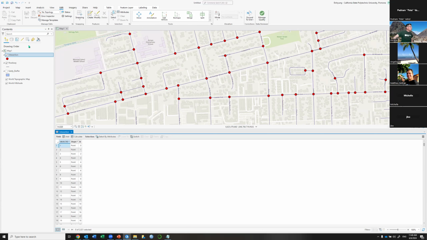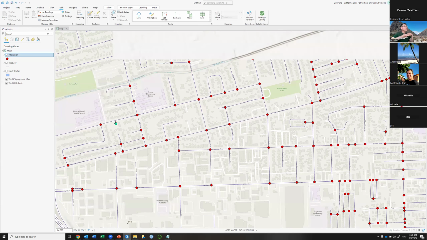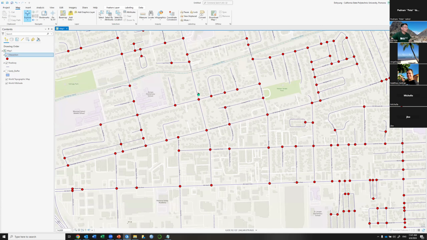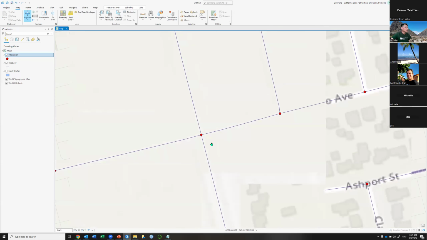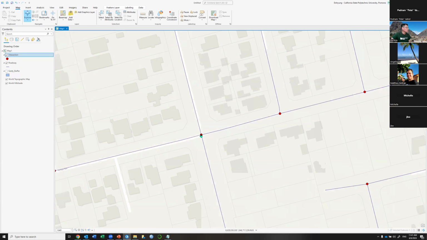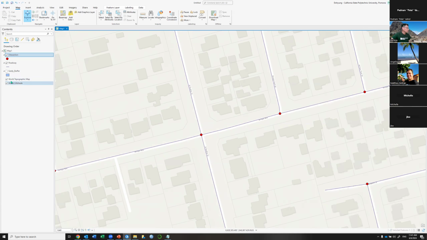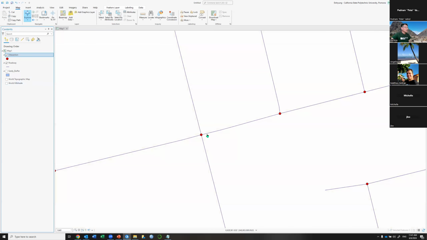So the first step that we need to do is figure out which one is the three-way intersection and which one is a four-way intersection, right? And it's very simple. Geometrically, if we take a look at the relationship between this intersection and this roadway, for example, if this point, which is an intersection, touches four roadway segments, then that's a four-way intersection.